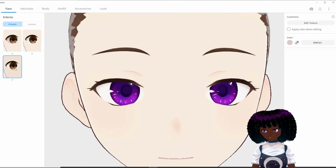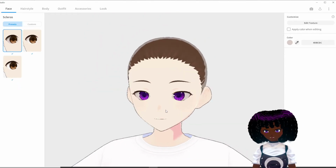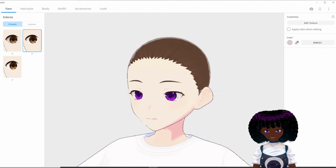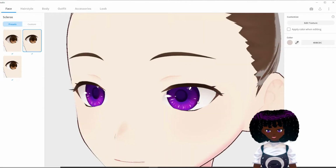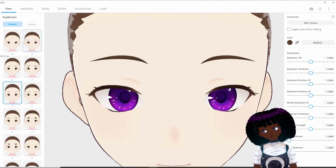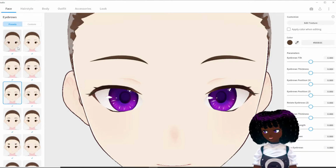Okay, so do you want the whites of your eyes to be fully white? Do you want them to be a darkened color, which kind of looks like this person hasn't slept and they might be on drugs or something? Or do you want it to be like the beta version, which was actually kind of like this, where they have a bit of shading there and then the highlighting there? I kind of like that, or this one. I don't know who would use this one, not me, unless I'm doing it for a specific reason, but I don't have a specific reason.